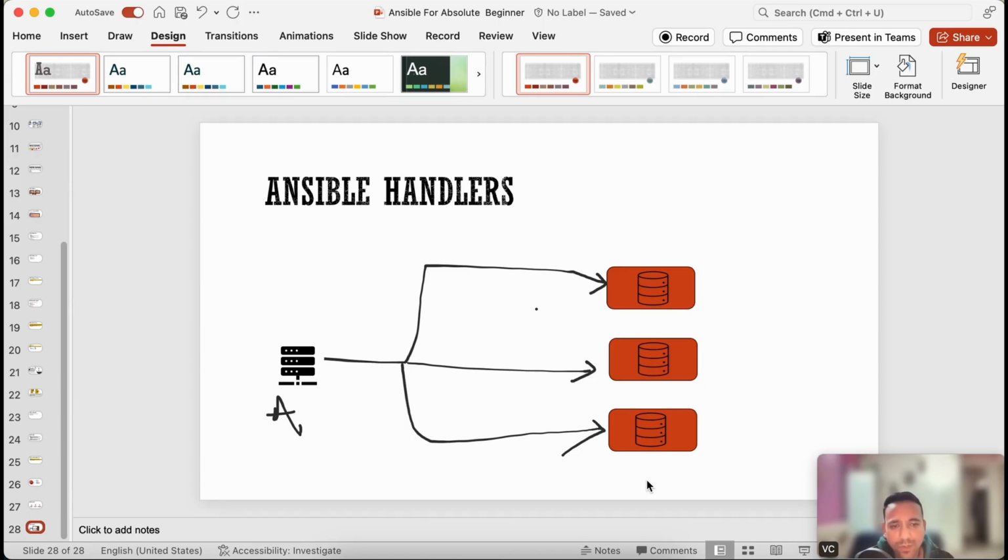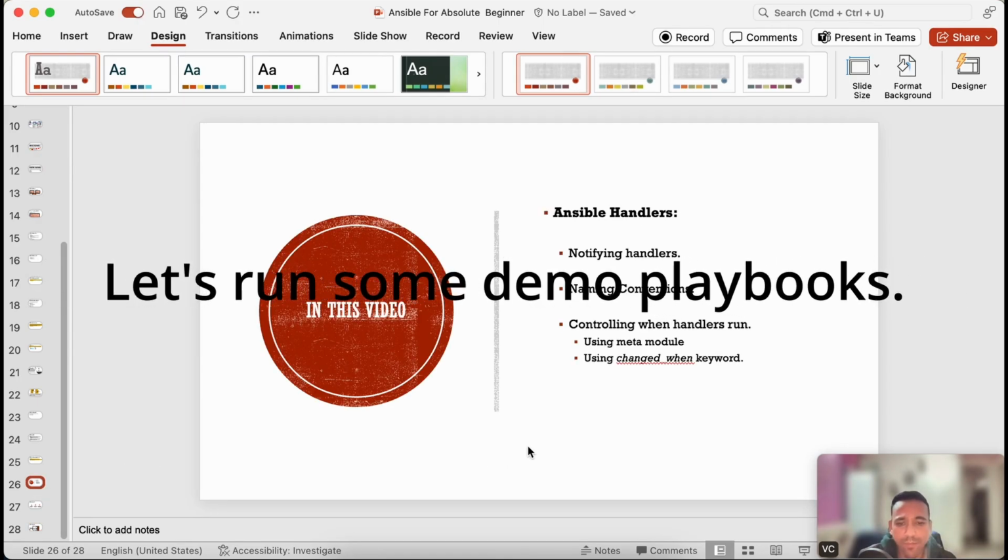What you can simply do is create an event handler for sending an email. If Apache is already installed and there is no change in the playbook, that event handler will not be called and you won't get the email. All right, so this is a very crude example of where Ansible handlers can be used. There are tons of other examples. So let's go to the hands-on demo.